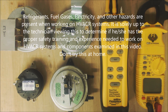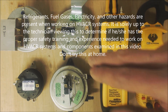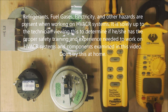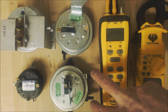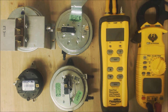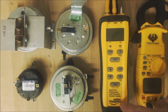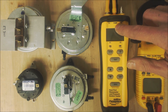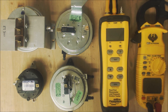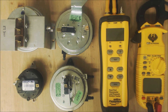Hey guys, this is the AC Service Tech channel. Today we're looking at pressure switches — how they work. We're going to take one apart, look at the inside, examine the positive and negative ports on a two-port pressure switch, and show how to test them using a Field Piece SDMN6, which is a water column manometer and pump all-in-one. We'll also go over some of the nuances of how a pressure switch could fail.